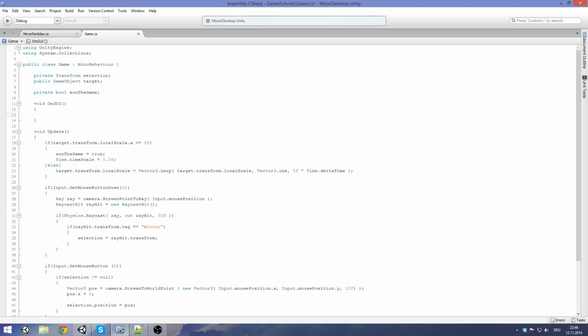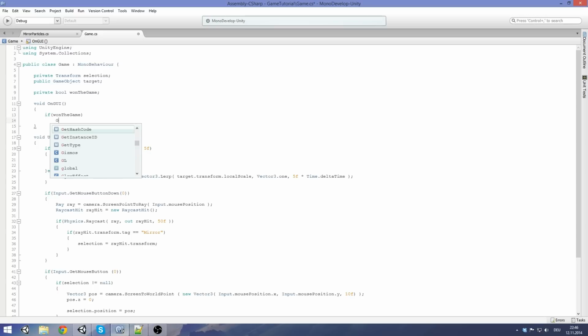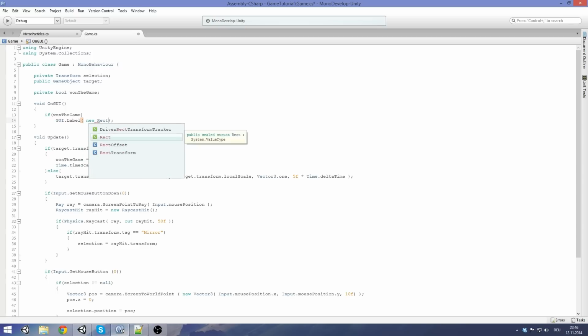So let's create a new GUI label, but we're only going to display this if we actually won the game. So I'm going to create a new GUI.Label. We have to define a rectangle. Don't write it, it's a Rect.